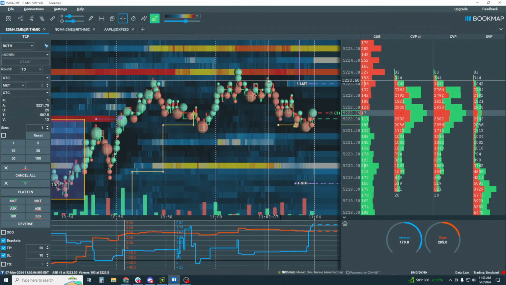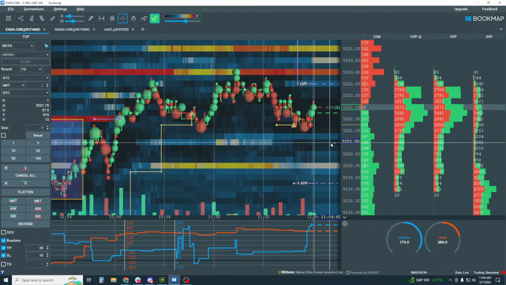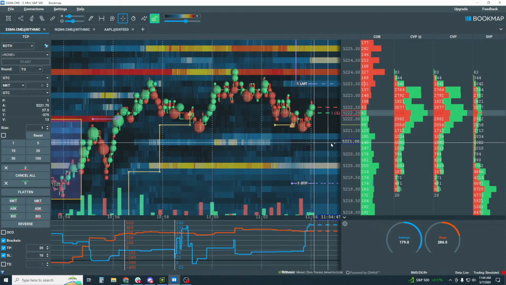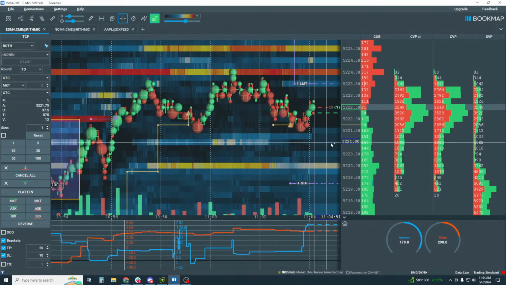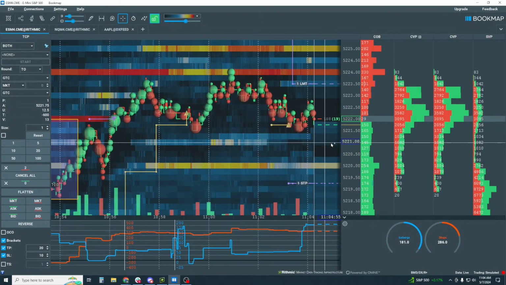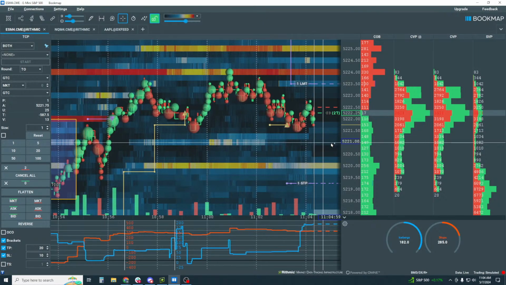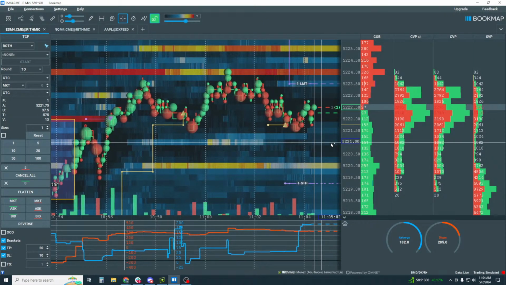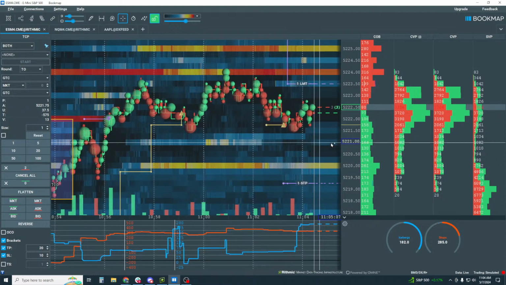Right, we're looking at kind of a bigger swing up here, but the first swing is actually 23. We have to be patient here.